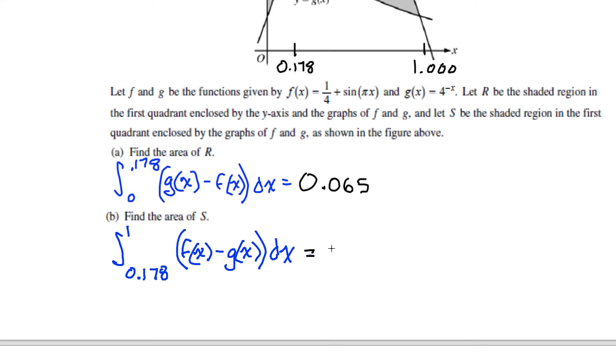So this is going to be equal to, oh, I want to do it in black, is equal to 0.410. That's a bad 0. And then I'm going to box both of those.